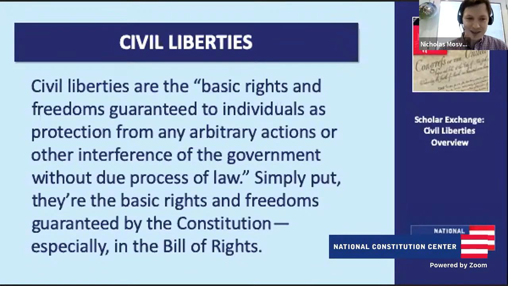Yeah, so I think the good place to start is with the text as we have here, right? Civil liberties, we're basically talking about essential freedoms, essential rights that are guaranteed to individuals against arbitrary actions. And by that, we mean governmental actions, right? When we're talking civil liberties, we're talking about protections against government action without due process of law. And those things kind of go together. Arbitrary action typically means something done without process. To be arbitrary is to be at the will of another.